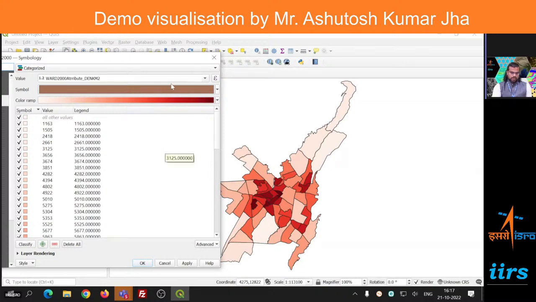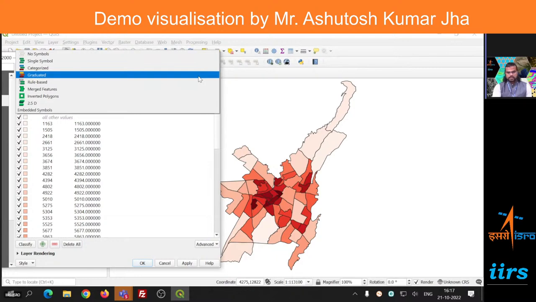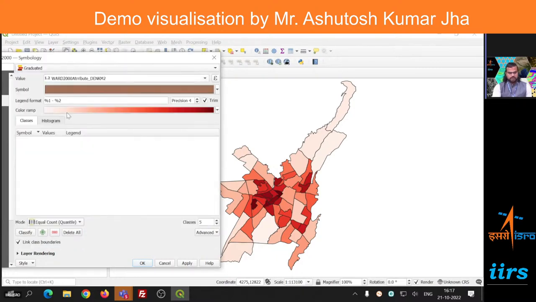Now, instead of having a categorization of your data set, meaning instead of considering your data to be unique and discrete, let's consider it to be a quantitative data set. If you have the data in the form of numerical values, that represents a quantitative data set, as we have seen or discussed in the last class.